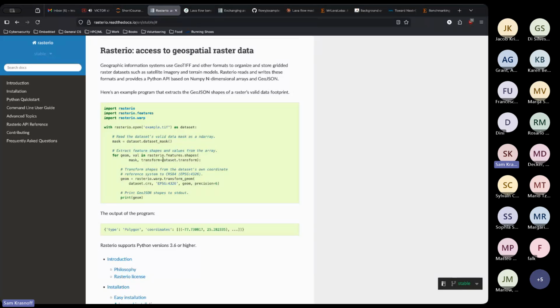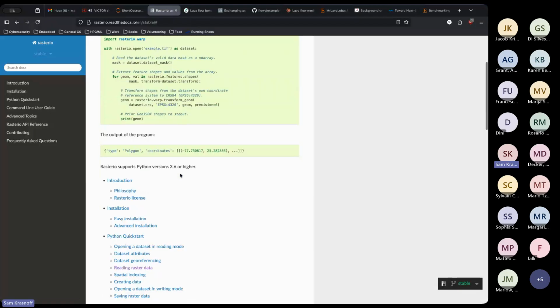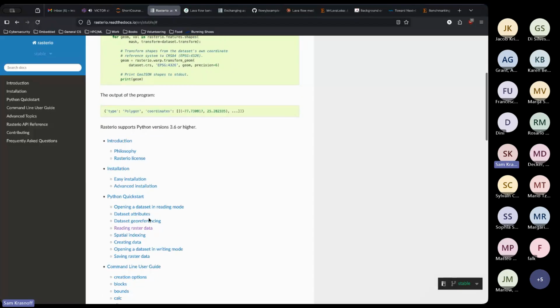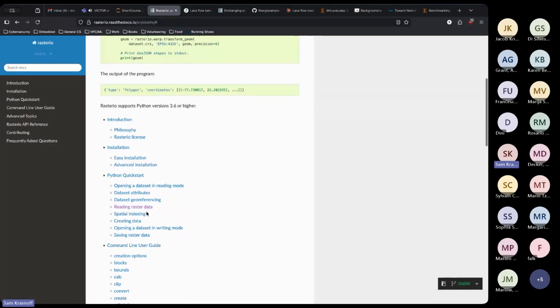It does that very quickly, and then in just one line of code here, I can transform from whatever the original coordinate reference system is to CRS-84. We don't have to go into this too much, and I'm going to show a more useful library that packages it with another more mathematical library.